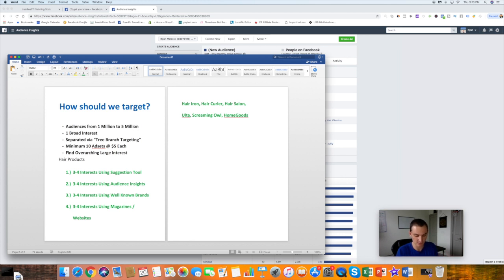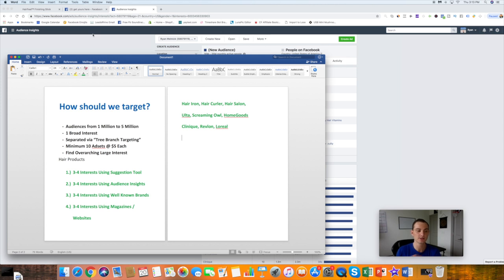Like, for instance, Clinique is a cosmetic brand. You would want to research this. You can look up hair brands. You can just start looking up hair products, and you will find these brands out there. We can use Revlon. What's another one? We can use L'Oreal. Those are just some examples of big brands. And I know those are obviously going to land us somewhere in the range of 1 to 5 million, give or take, in the US, 21 plus, women only. And so that's another 3 there.